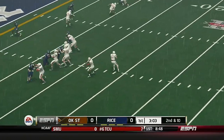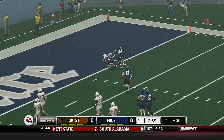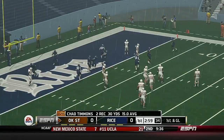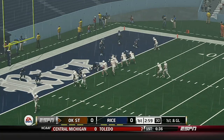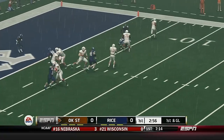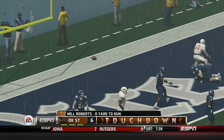Easy. Complete. He's got room. Tackle made at the 1-yard line. Nice pickup as they connect on the pass play. Well, they look to be in sync right now. They're both reading the defense properly, and the result is a nice game. The cavalry's coming, keeps it, and he's got a touchdown.